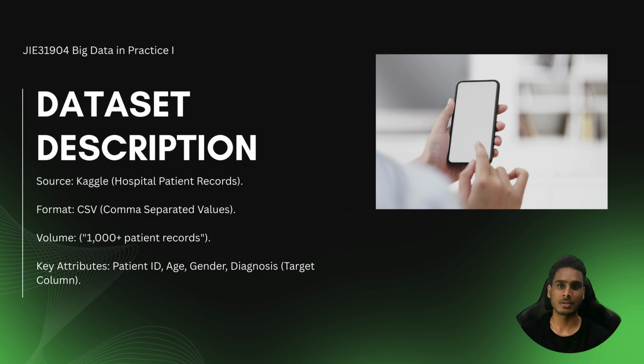For this analysis, I chose a hospital patient record data set from Kaggle. The data is in CSV format. It contains columns such as patient ID, gender, and so on. Most importantly for this project, the diagnosis column. During my initial data survey, I found the records were unstructured in terms of frequency, making it impossible to see trends by just looking at the file. My task was to extract the fourth column from every row to perform a tally.